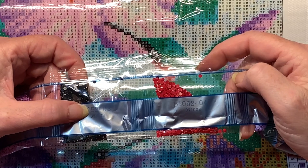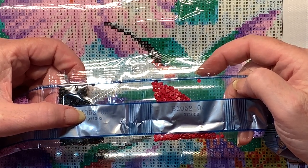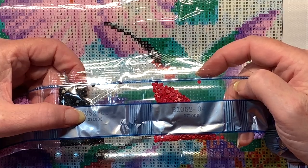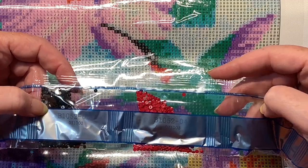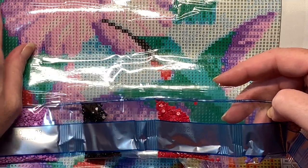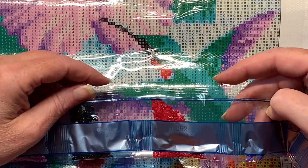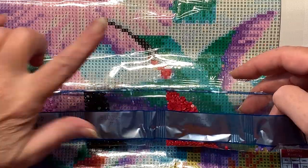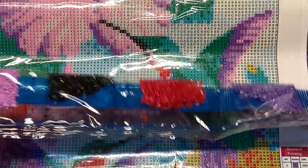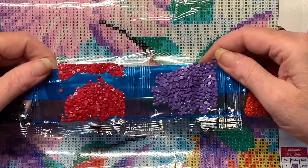And then on the bottom is a code that must be representative of this canvas too somehow, because they're all the same on all the packs. So on the packs themselves, there are no DMC codes, but on the canvas there are. So for those of us who like the DMC codes because we save our drills, it is on the canvas. So, okay. Alrighty, after that, let's keep going.